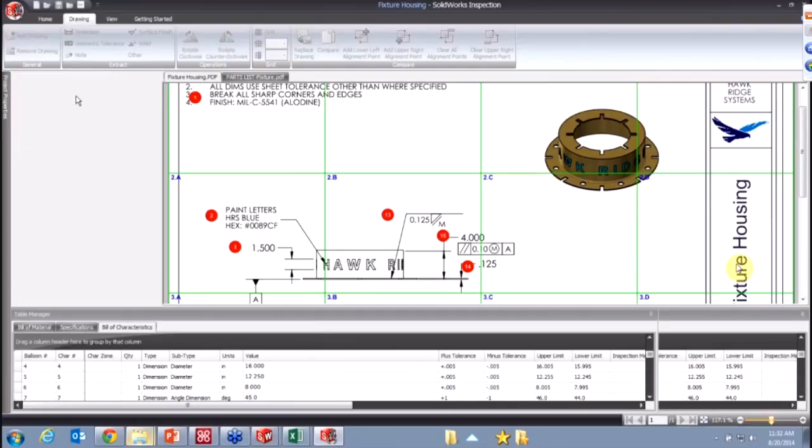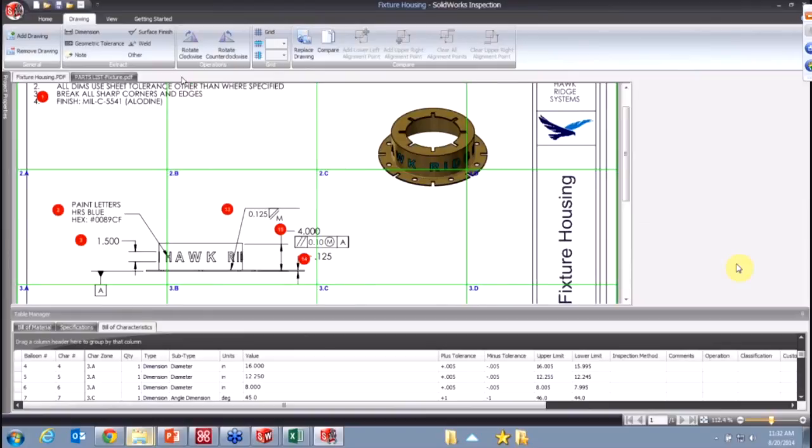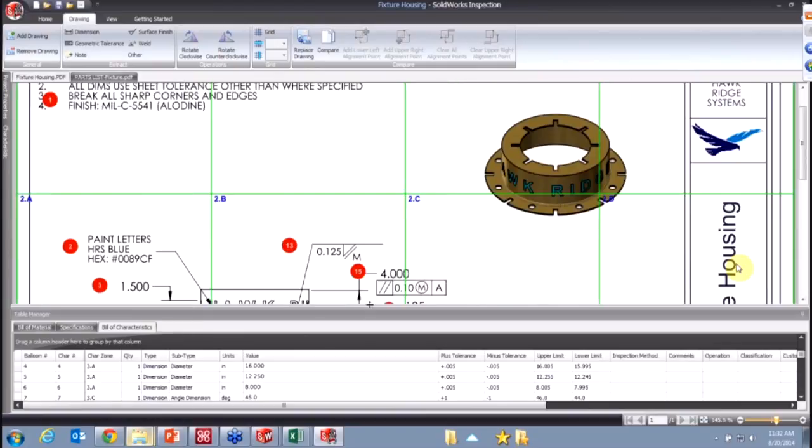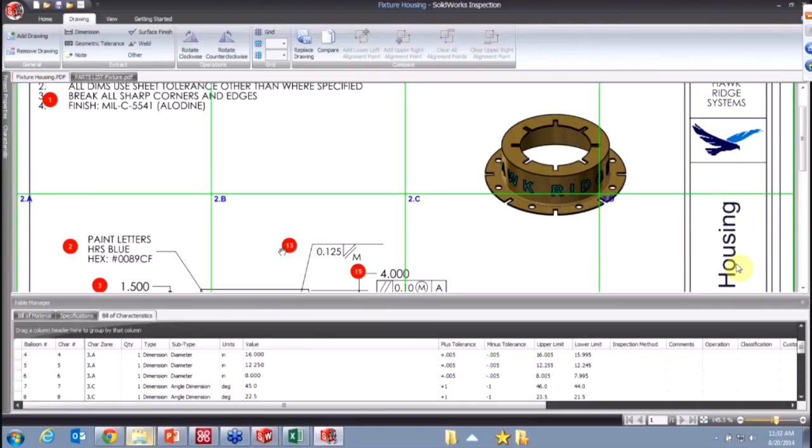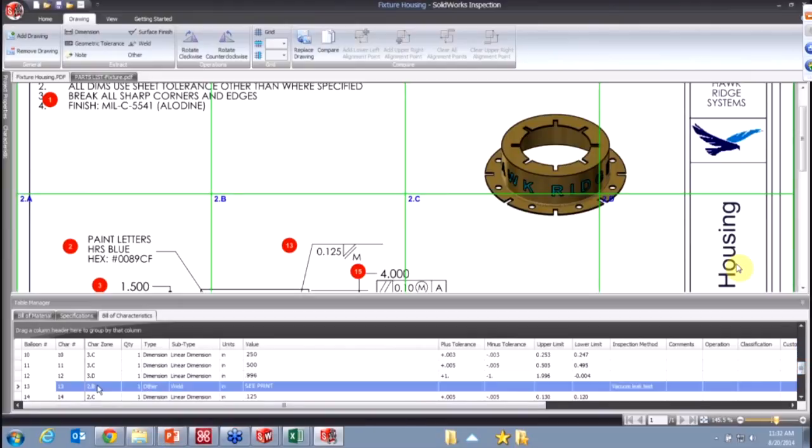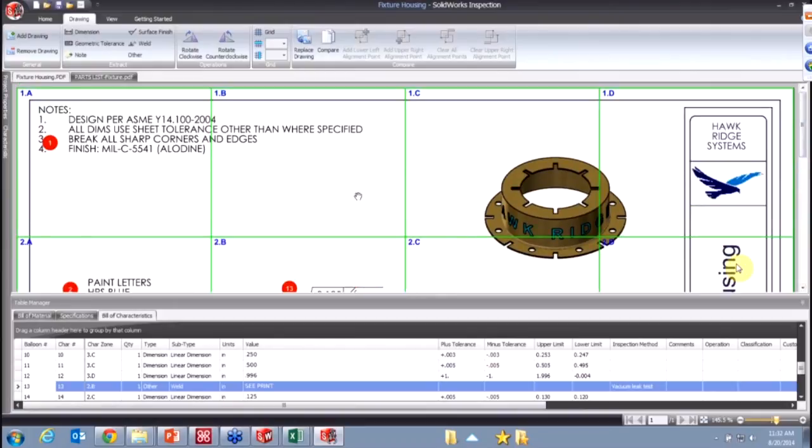So when I say OK, let's get rid of some of these menus. And let's look at like number 13, the weld, that's in box 2B, so characteristic zone, that should be 13 2B, right? That should match up. So of course that saves you more time when you're inspecting the part, because you want to make sure that you're not hunting around where's balloon 59, it's in this box, right? It saves you some time there.